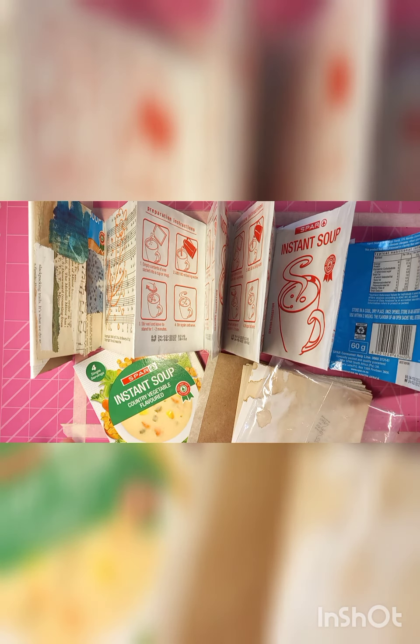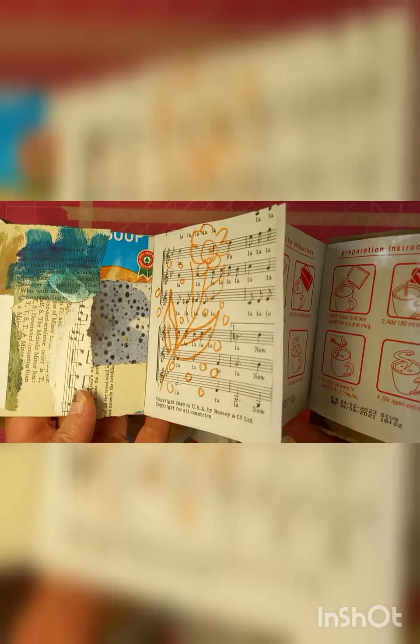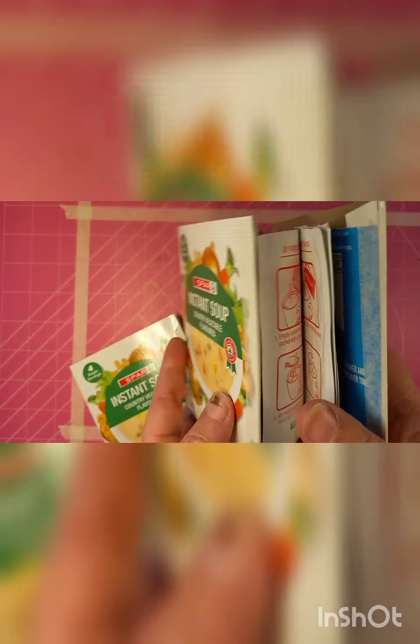Today I'm going to show you how to make an accordion book. I made accordion books from recycled instant soup packets. The box I cut open, and the packets I also cut on the bottom and on one side. This is now for collaging, and you can use it if you travel and so on.